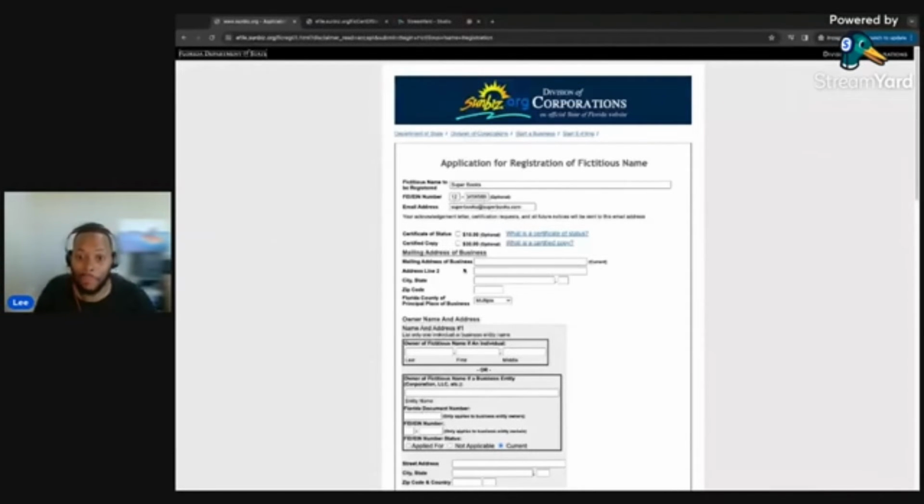Now here, you're going to put the mailing address of the business, wherever you want to receive mail. So I'm going to call this 123 Main Street, and I'm going to give it Atlanta. I'm not even in Atlanta, but we'll go with that. Georgia. And I don't know any Atlanta zip codes at all. So let's just call it that. And yep, there we go.